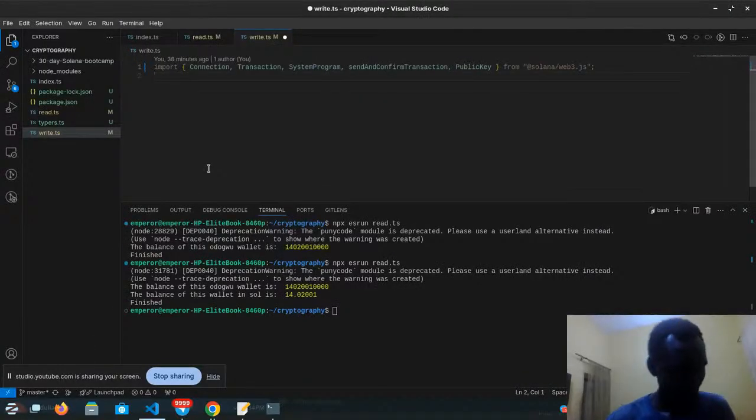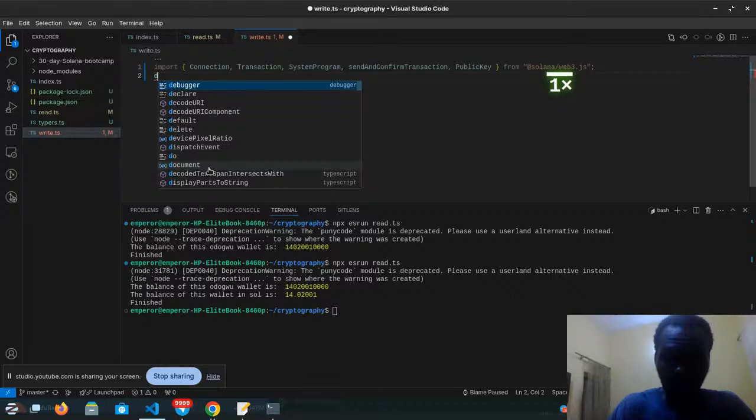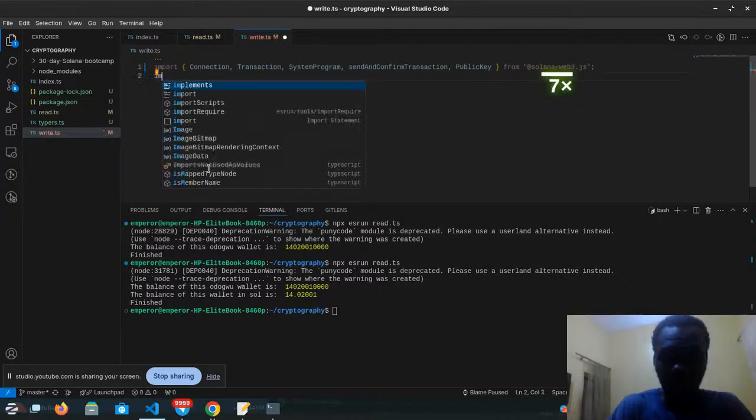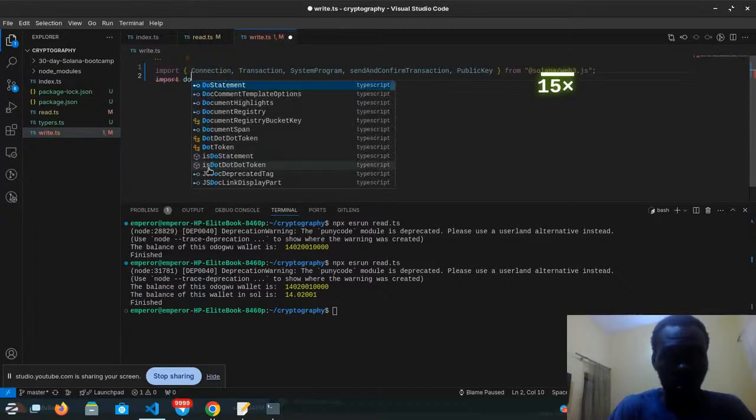So now, having imported this set of functions, we will import dotenv. Let me explain what it is about and what it actually does in this particular context.